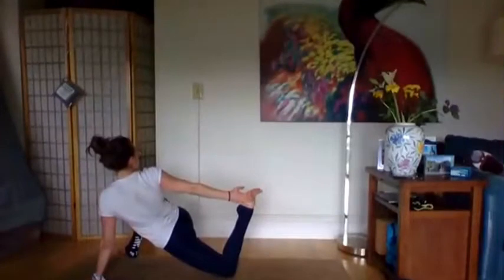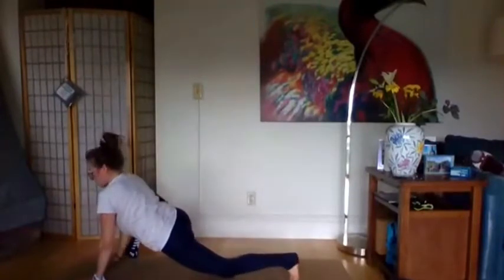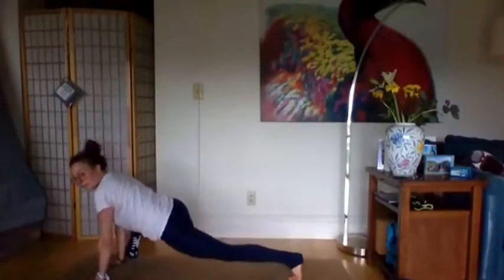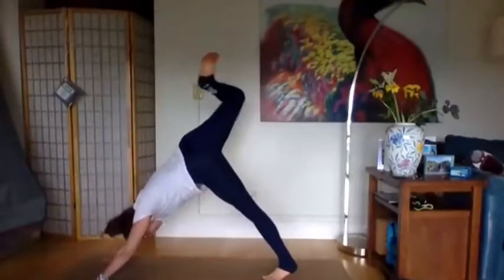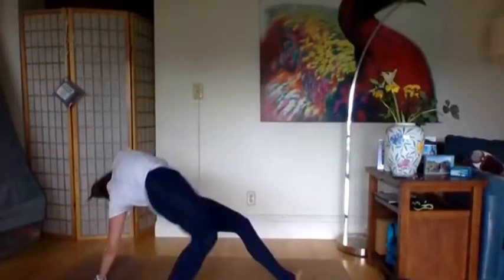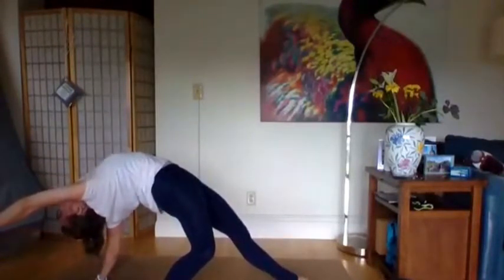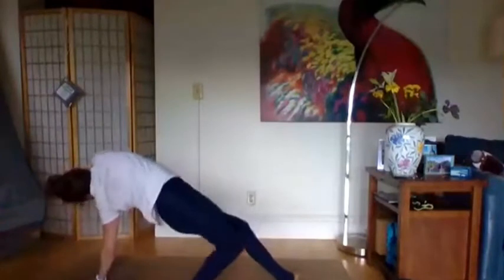One more round of deep, full breath. And then slowly bringing that right hand down. Tucking the left toes, lifting the left knee, sweep the right leg up, bend the knee, open the hip. If you'd like to flip the dog, you can turn the left heel to the left. Lift your chest up as your right foot comes behind you. Wherever you are, we'll meet back in down dog.